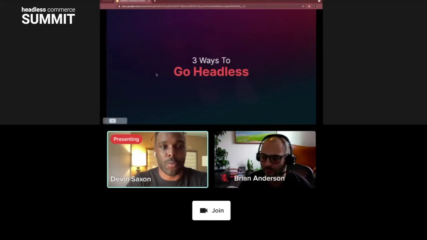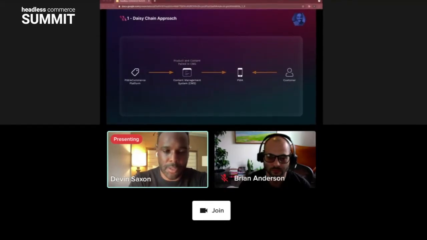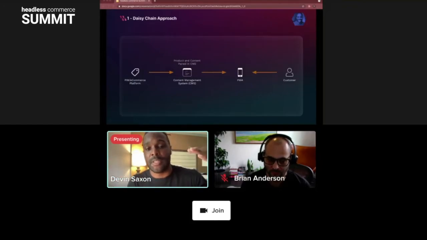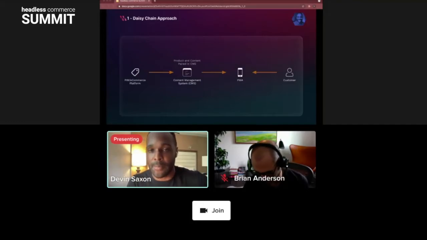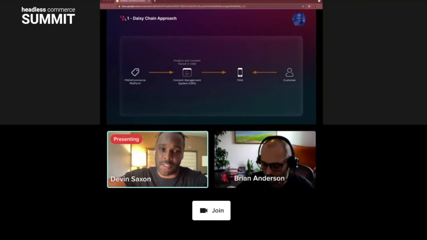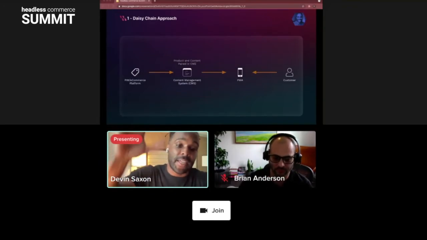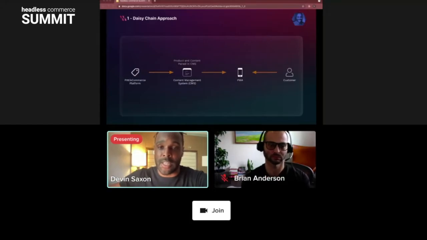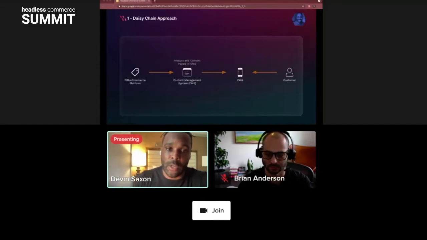So let's walk through one of the more common ones that we see, which is known as the daisy chain approach. From the initial looks of it, it looks pretty streamlined. We live in an e-commerce world, so a lot of these slides will be focused on e-commerce builds. But say that you have a product inventory manager or an e-commerce platform, and that's going to be pointed directly to a headless content management system, since you're now removing that content management system away from the monolithic architecture that you may have been living in before. And that content system is going to be paired directly to that PWA, that progressive web app front end that your shopper is going to be interacting with within that web store.